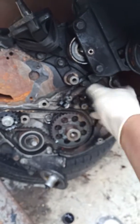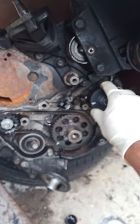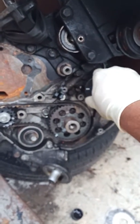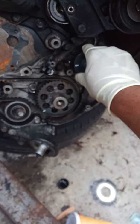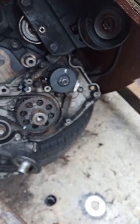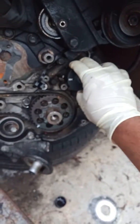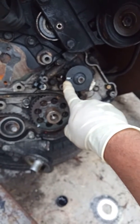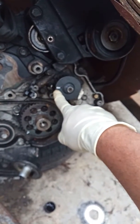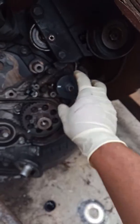How do you time that? What if it went like that by accident? You just move it, and you thought that just putting this guy here, there you go, so it's timed. No, that's not how you do it. There are two ways to do it. If you don't time this oil pump, your car is going to shake very crazy, like a random misfire or something. So it's really important to time this.